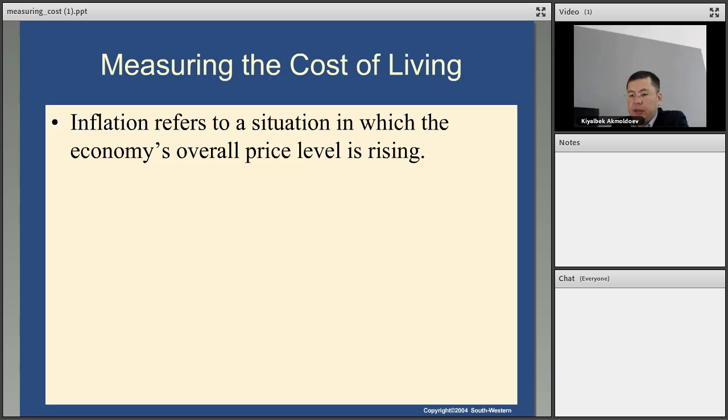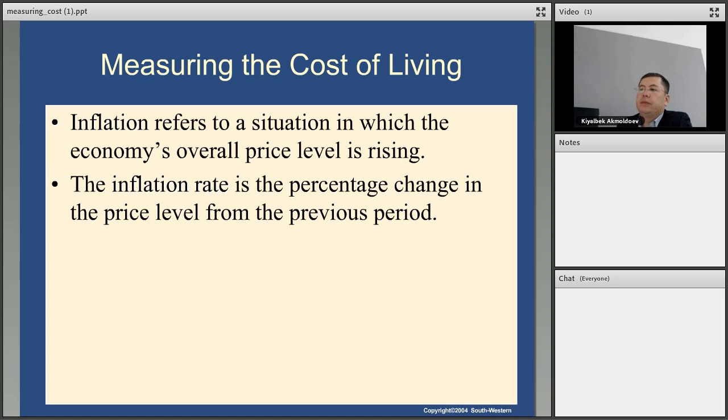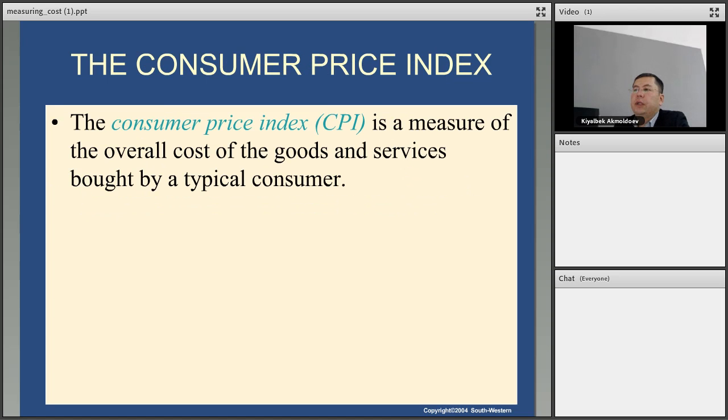Now, what is cost of living in general? As time passes every year, the cost of living increases. So you could buy something for a cheaper price in old times, but today for the same money we can't buy that product, because the price of the product has increased over these years. So the inflation rate is the percentage change in the price level from the previous year. That is, by how much percentage the prices for goods and services have changed.